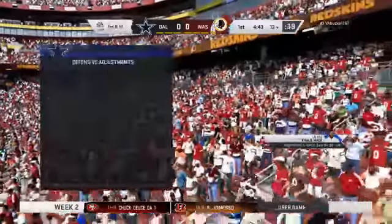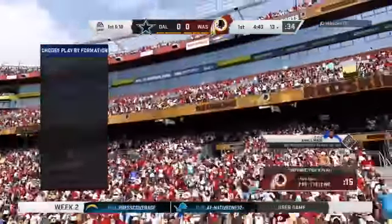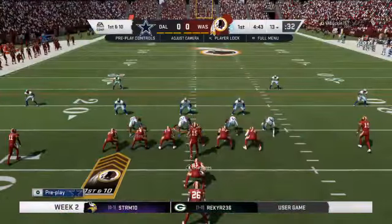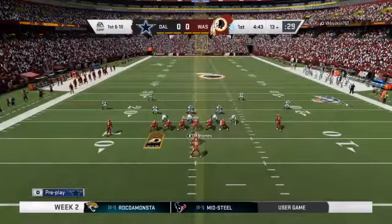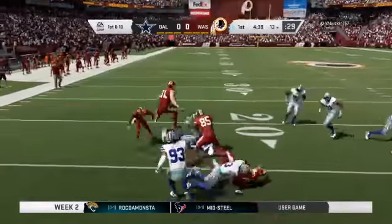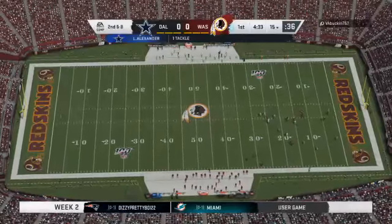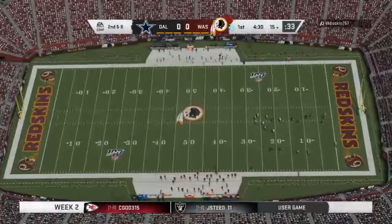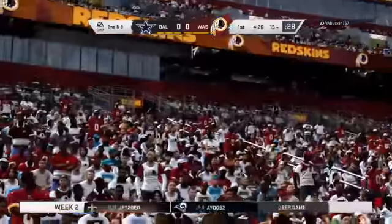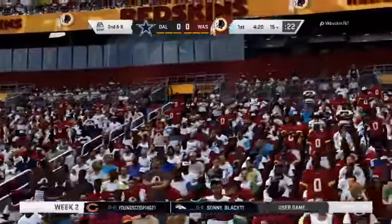The Redskins take over 1st and 10 at their own 13-yard line. It's our field. A first carry for the former Falcon, Tevin Coleman. And just not a ton of room to work with. He'll get it to the 15 for a gain of 2. Well, we saw him there trying to get it to the outside, trying to get to the perimeter, but not a whole lot of room there. But there's got to be one positive to that. If you keep moving laterally, creases tend to develop as the game moves on, and they can run it back inside later.